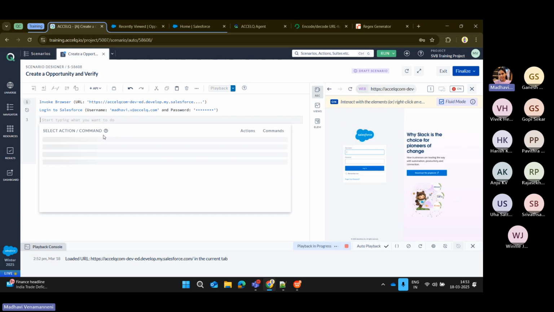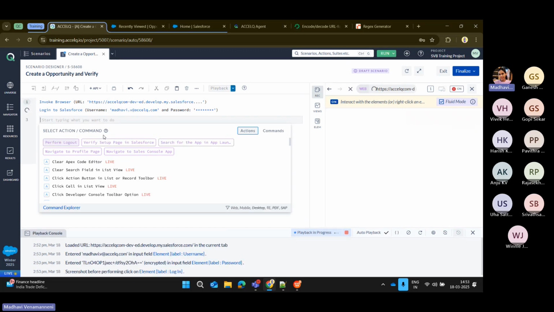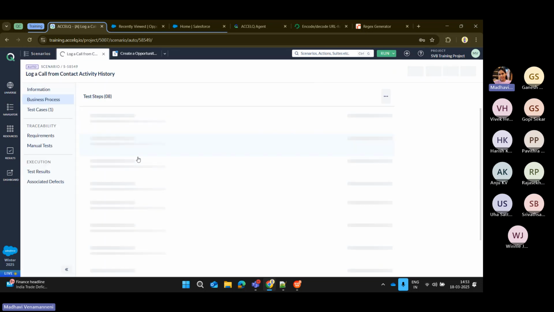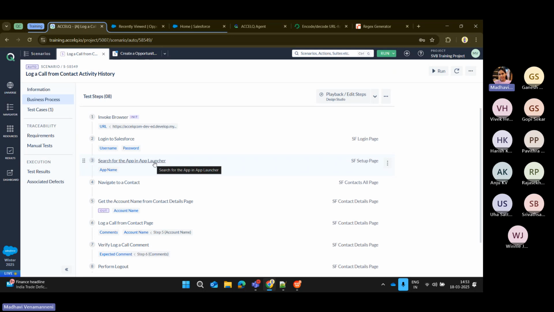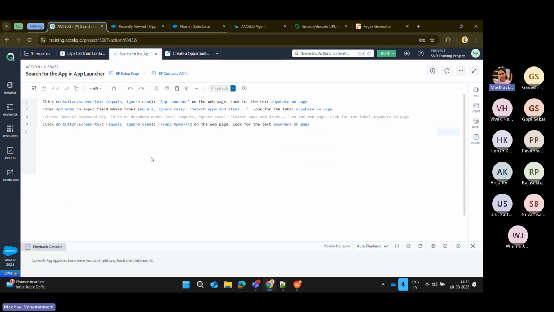Now, if you remember from yesterday's contact and the call log, we did create one action where it navigates to the contact, searches for the app in App Launcher and then clicks on it. So here I'm going to use the same action.